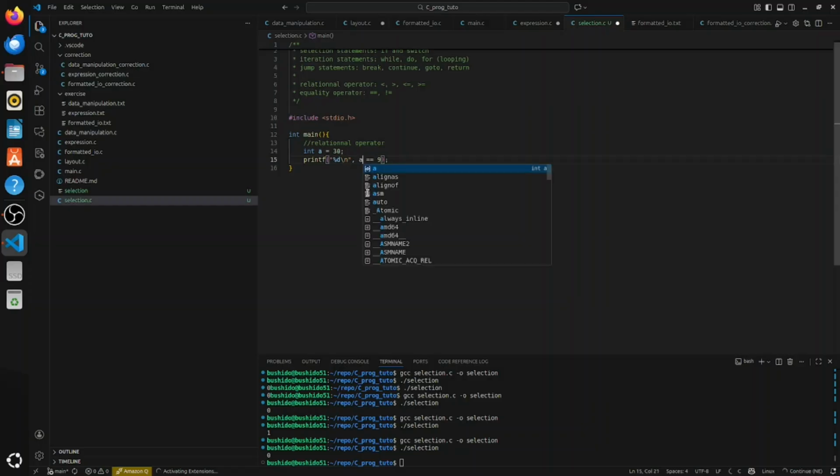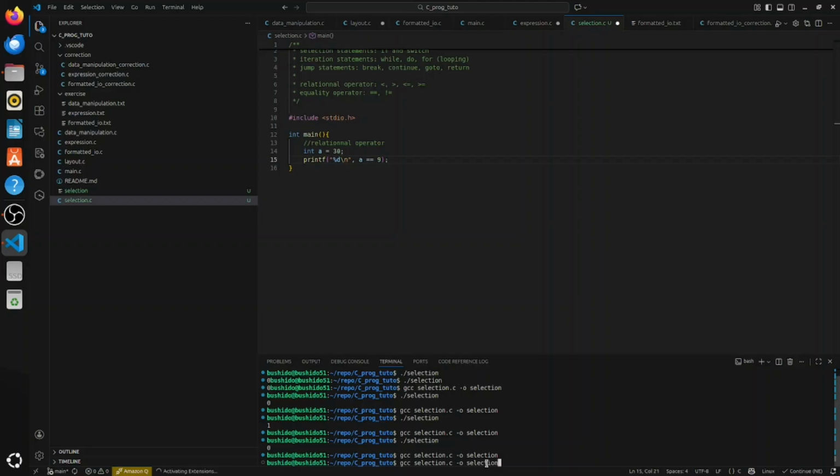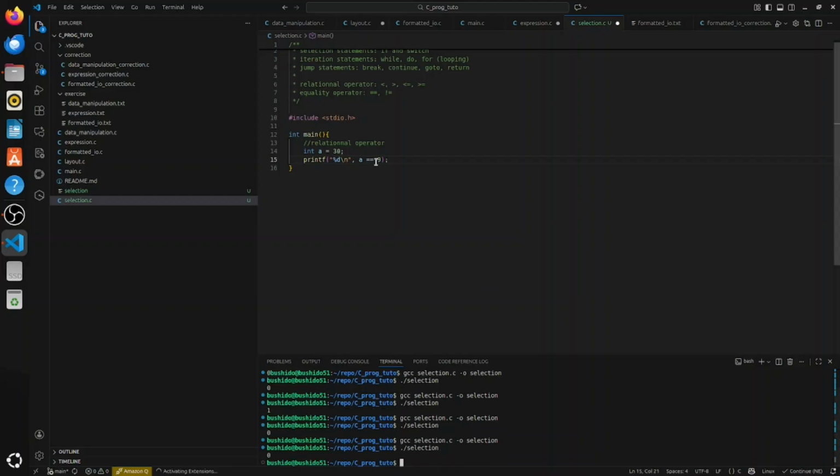It's not equal, so the result is 0. With different, it is different, so the result is true, 1. So that's all about the different operators.